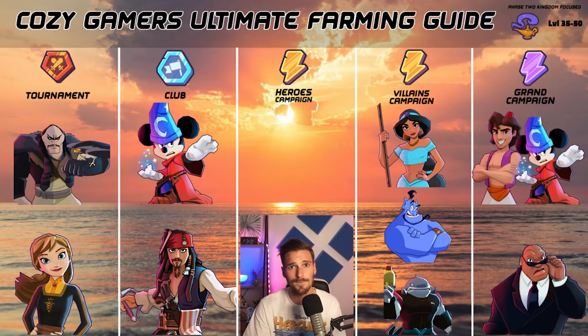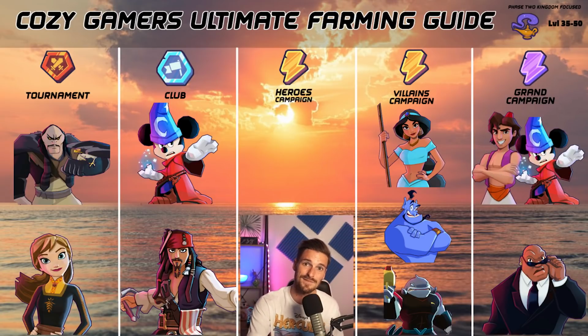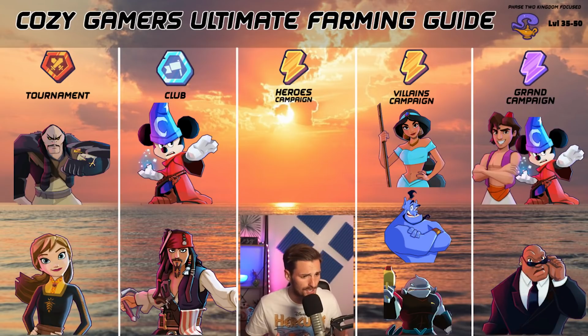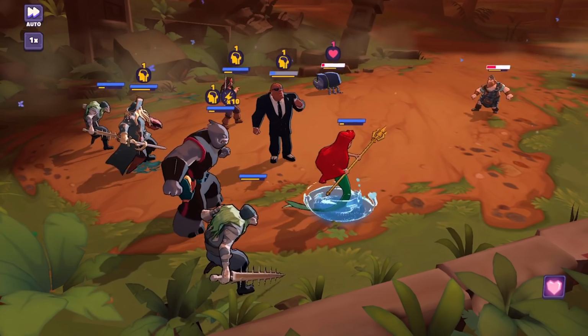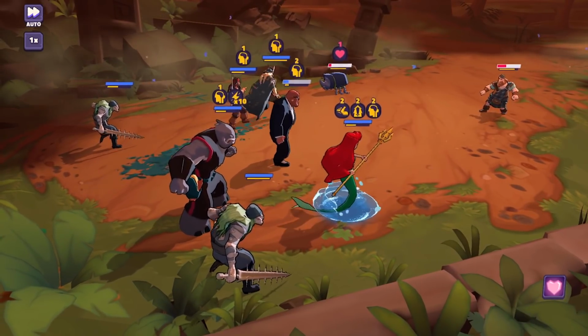Now for the grand campaign, keep on focusing down Aladdin and Sorcerer Mickey to get them to 7-star. And then Cobra Bubbles is going to be the way to go, as Cobra can fit into any team in DSA. In fact, I would say Cobra is just an excellent fit for any team within DSA. So going for him is never a bad decision. Even just getting him unlocked is going to set you above the enemy.